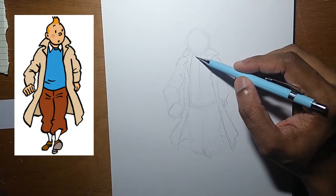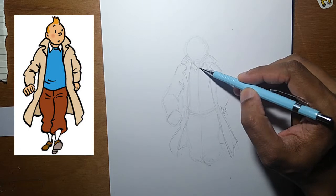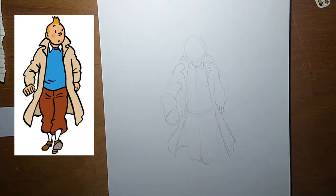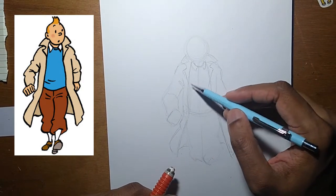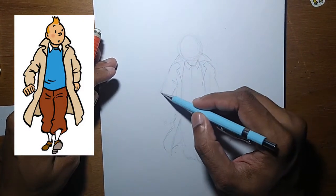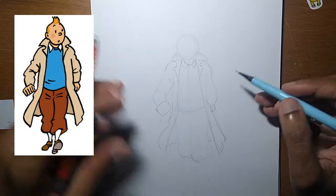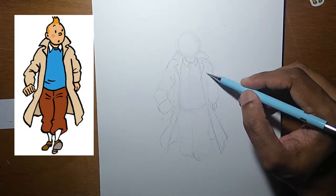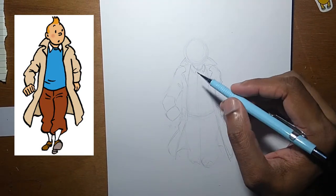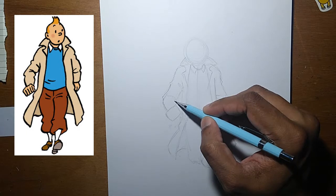Of course, you don't have to draw as fast as me, and also your drawing doesn't have to exactly look like the picture. For example, this is why I do these big shapes. For example, I see that the hand is too big, so I might go in and reduce the size of the hand. And one of the other things that I love when there is a coat like this is drawing the folds.